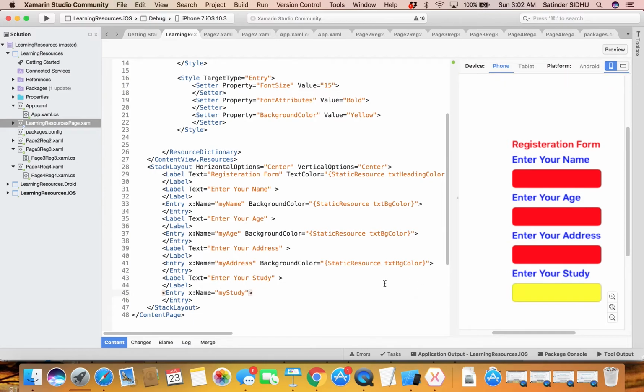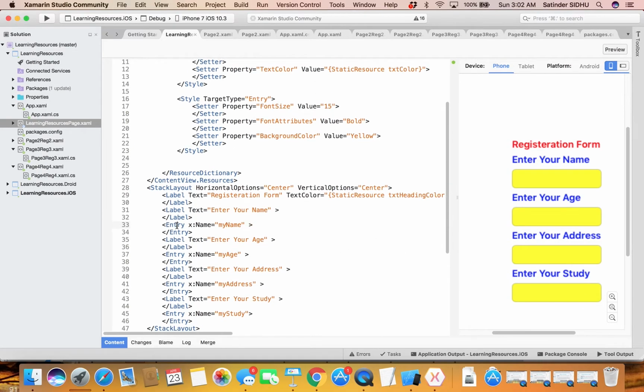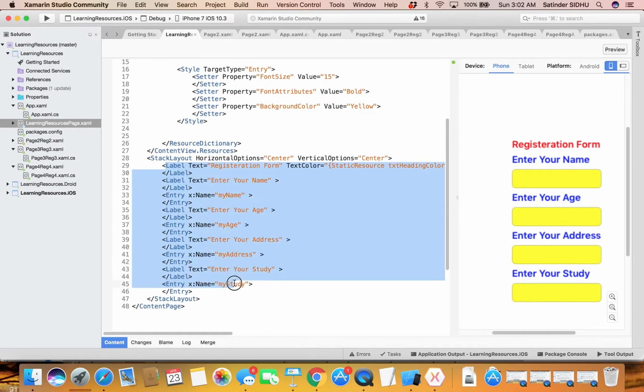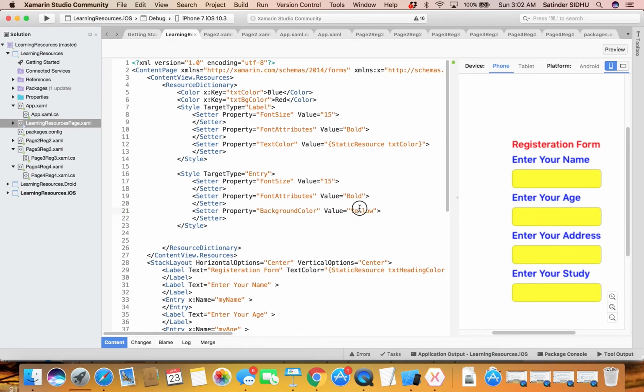See, we took it off and it automatically took the values from the base one. This is the beauty of using the implicit style. So now you see, basically you have nothing defined here. If you see clearly, you have nothing defined here, and you can still control all the colors from here.